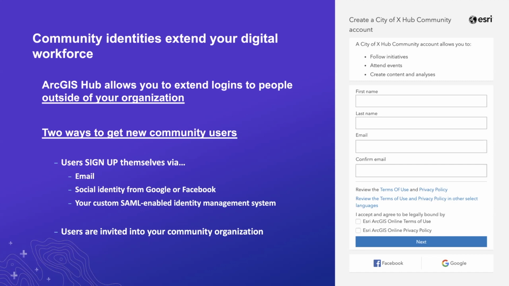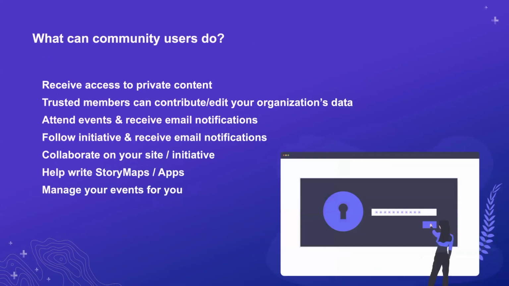You can, of course, not do any of that and decide, I already know who I want to work with, in which case you'll log into ArcGIS Online as that community org administrator and you will issue invitations. And this is very popular for nonprofits who know who they're already going to be engaging with ahead of time.